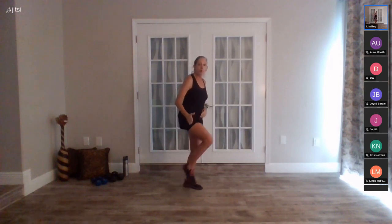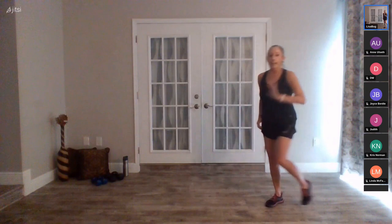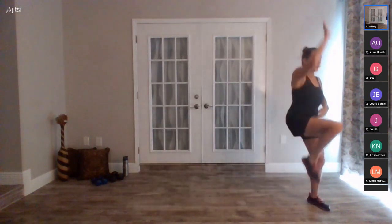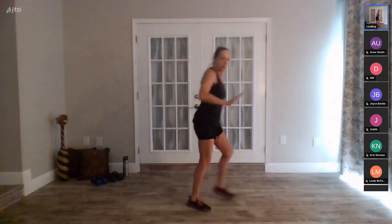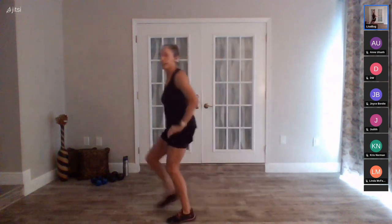Next exercise comes from basketball. So we're going to do a dribble. I'm going to dribble with my inside hand and then jump, lifting my inside knee. So I'm going to dribble, dribble, and jump, and then dribble, dribble, and jump. Now you don't have to do the jump. You can just lift your knee. So dribble, dribble. You can reach both arms up.